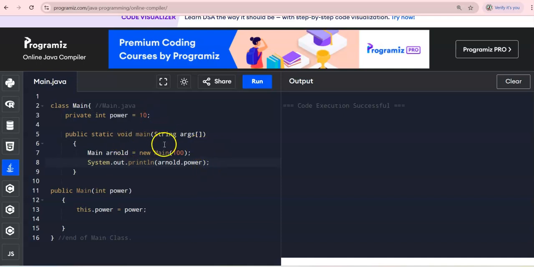What will happen to this power? This will be eclipsed by this value, 100. Okay, let us print the program here. So the answer is 100. Now, if you erase this value, it's not a problem, because that's part of the process wherein you have the freedom and the liberty to write your own value right here. Let us run the code.